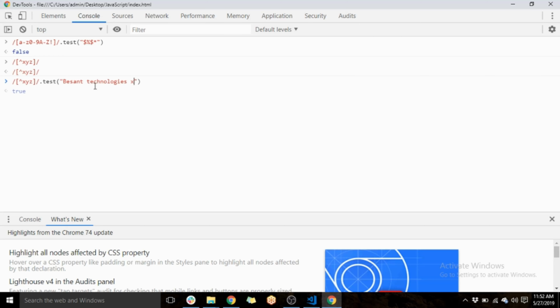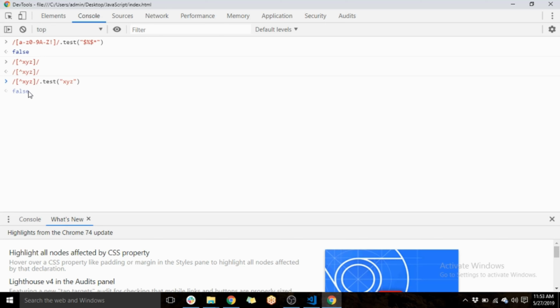If I provide only x, y, z, then false. If I provide x, y, z along with other characters, then also true, because other characters are there. If I provide any other character, it will give true, because it's telling that only these things will not be there. Other things can be.